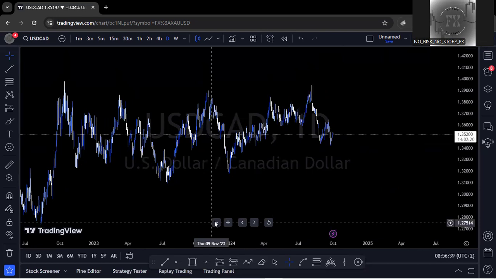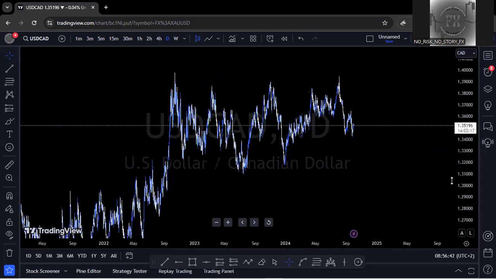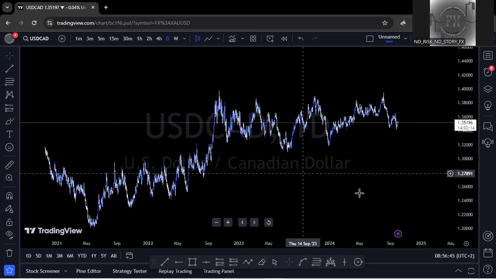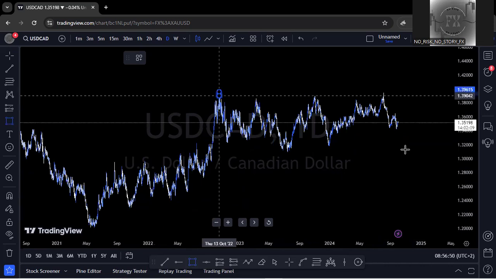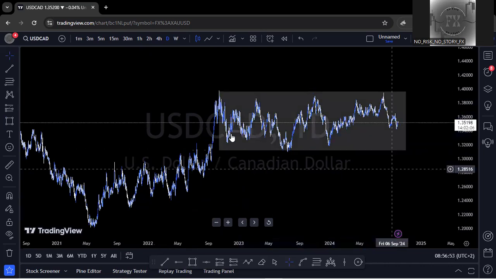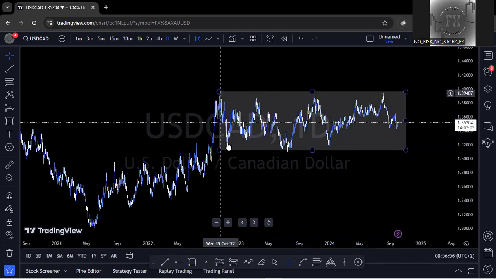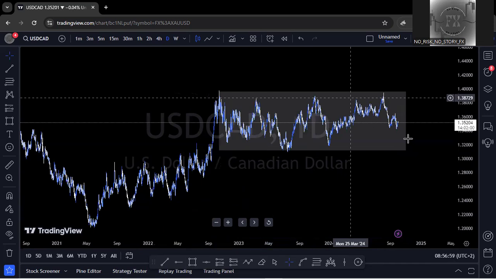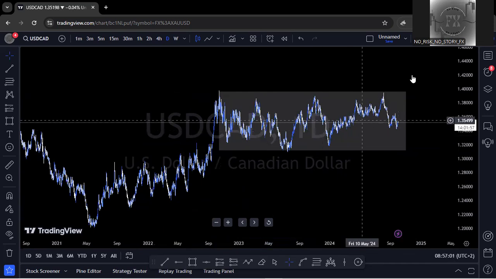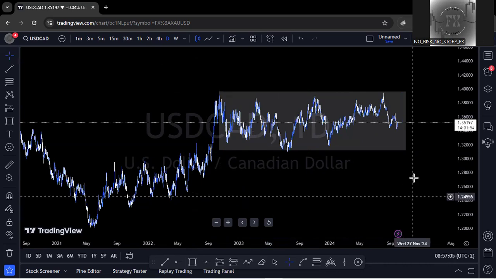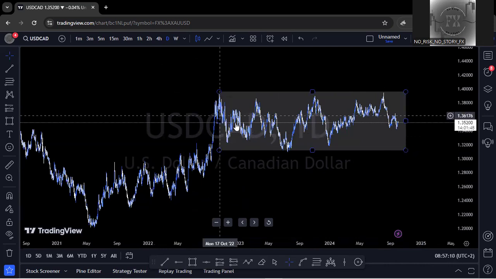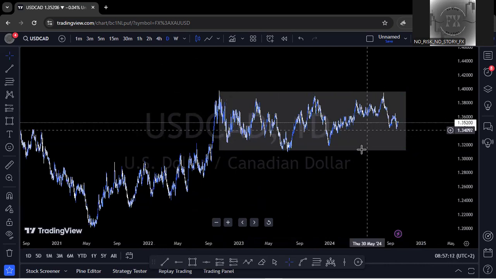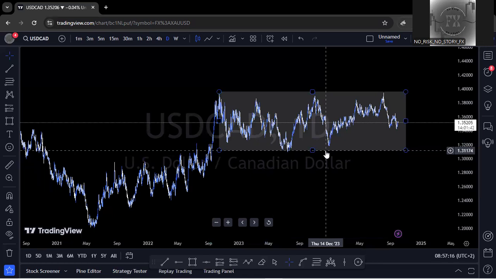So I can see that USD has been consolidating for a very long time. As you can see here, we are just trapped in this box, whereby the market is just moving within this box. It doesn't have an overall buy or an overall sell. It's just ranging here within this box. So I can say that USDCAD is consolidating, right? But this view is on a much bigger time frame, on the daily time frame, right?